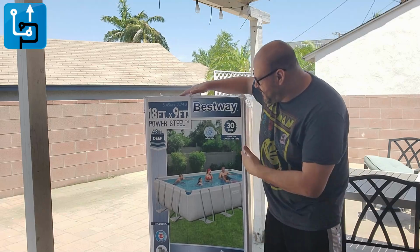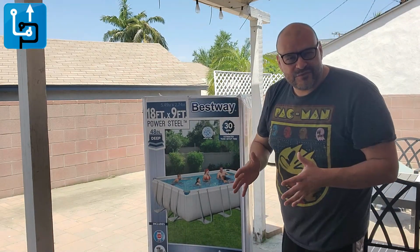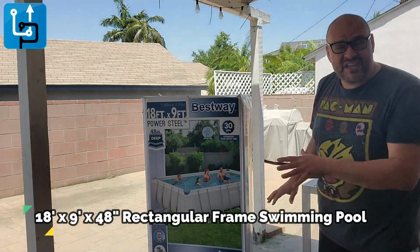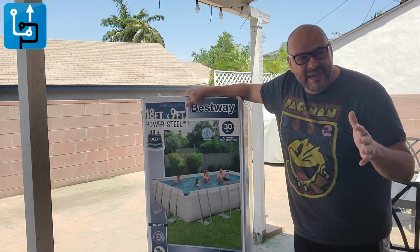So here we have a long pool, a big rectangle pool. It's about 18 by 9, so you have to have the space. First of all, before you purchase something like this, you have to validate your space.